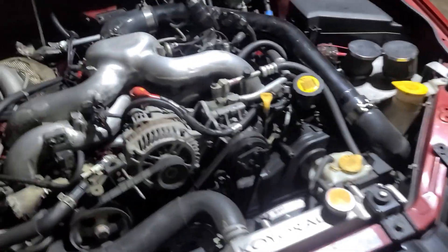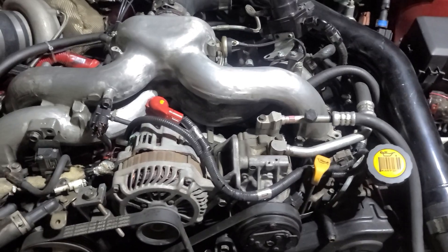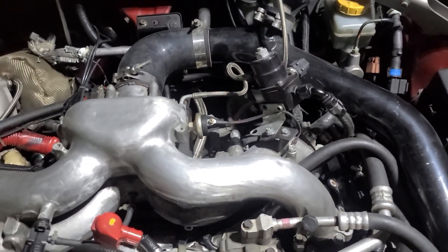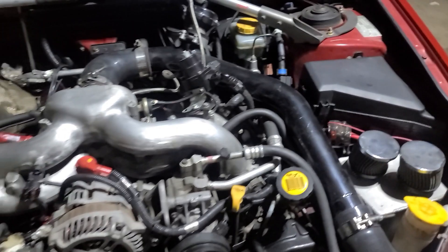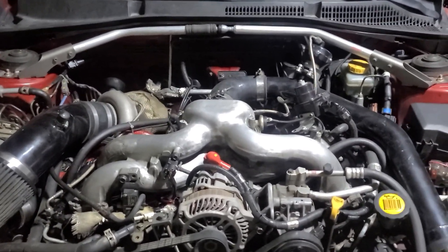I've already replaced a couple things — the shifter linkage was messed up and the driveshaft — but it's time to get this thing back running. Back home, here's a recap of the car: we have a 6266 completely closed deck block build, extra strong pistons, stage two cams, plus-one-millimeter valves, dash-eight fuel line running back from the tank with dual Walbro fuel pumps, front mount battery relocation, a catch can, and a couple other goodies. The 6266 is running out of breath — it's time to go bigger turbo.